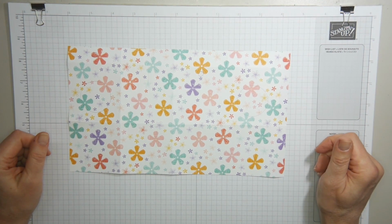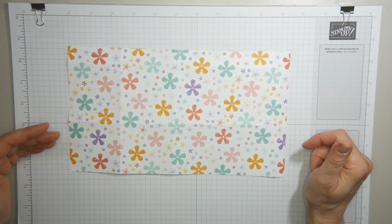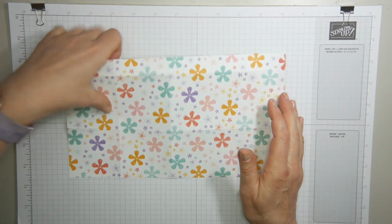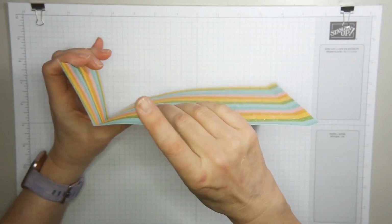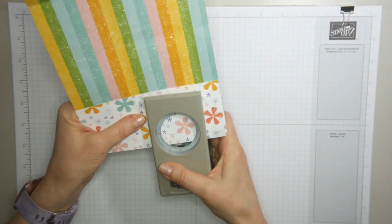I've changed my mind. Ik ben van gedachten veranderd. Ik ga tussendoor wat meer vertellen. I'm going to tell you and show you more in between what I'm doing. I think that will be more clear to you. So I'm folding this double. Ik vouw dit dubbel en dan pak ik mijn pons.